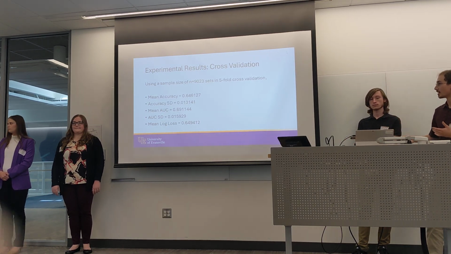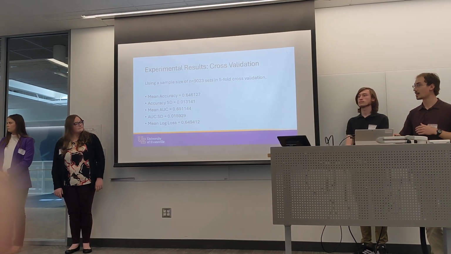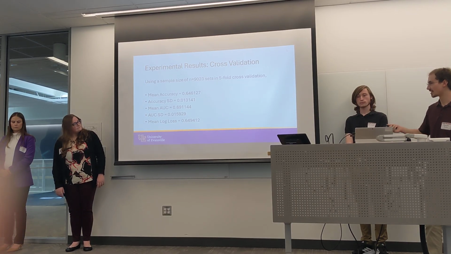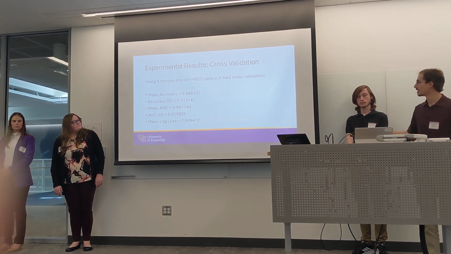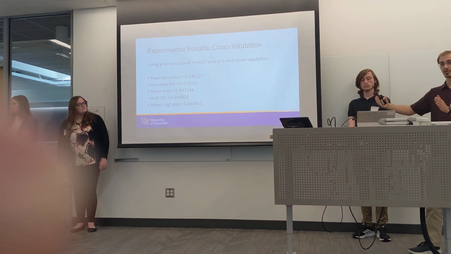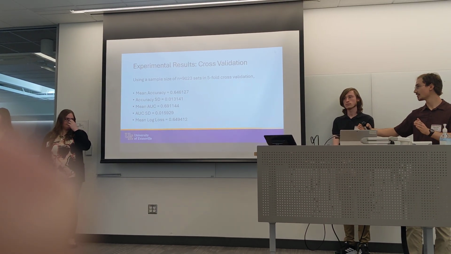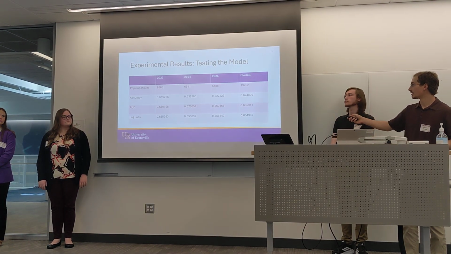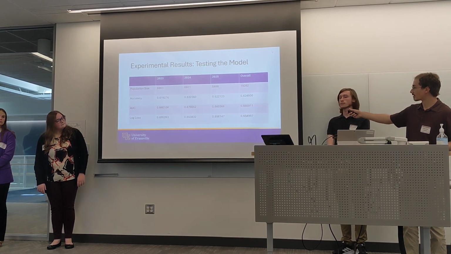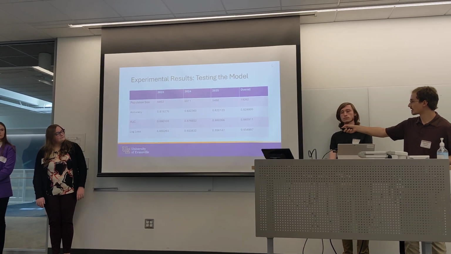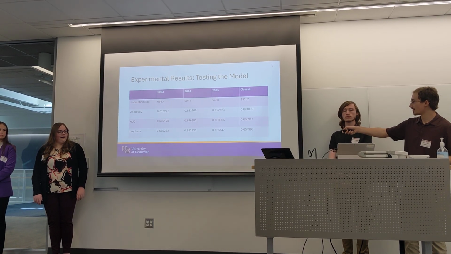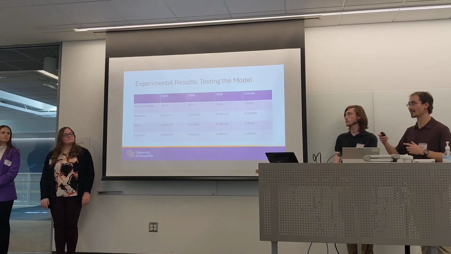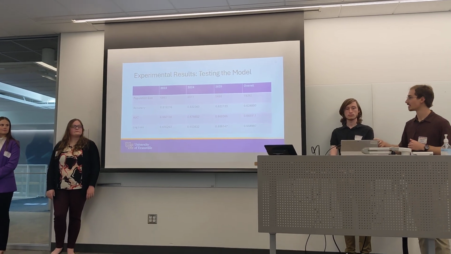So how about our results? When we were using cross-validation to develop this model, these were the results we had: accuracy 54%, and then standard deviation, AUC standard deviation, and so on. And then we set aside data from 2023 to 2025, I believe, to test the model on. We didn't use that for training. When we tested the model, we tested it by year and then overall, and these are our results. These are the population sizes, and accuracy right around 62% for all of them, you can see. So pretty solid considering that it only takes into account the structure of the graph.